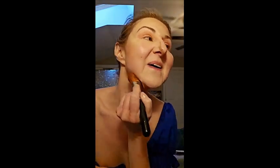I can't see what I'm doing. I don't know how people do multiple things at the same time. That's really cute. I may not do contour on my nose after this for today. I might just keep it like this, because I like it.